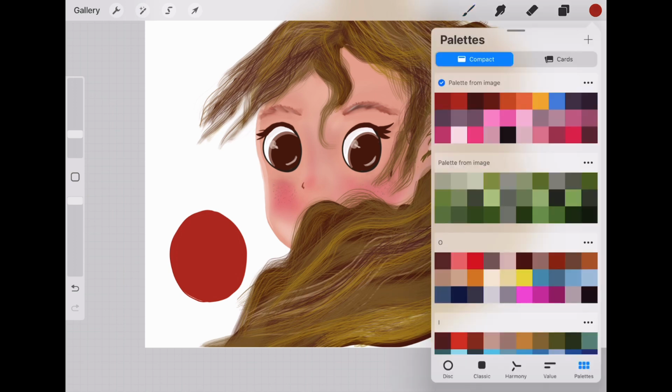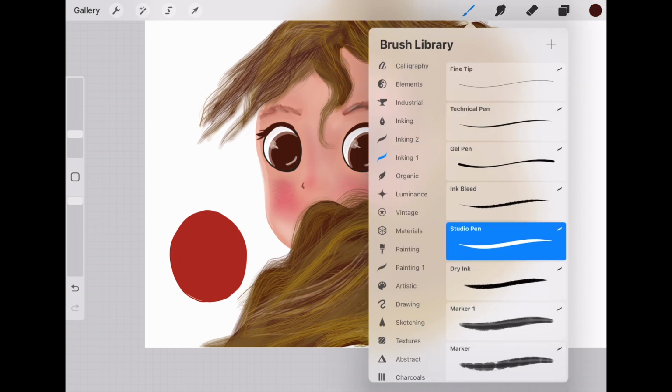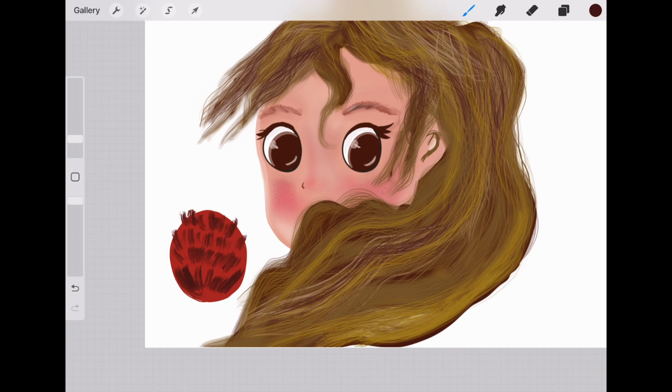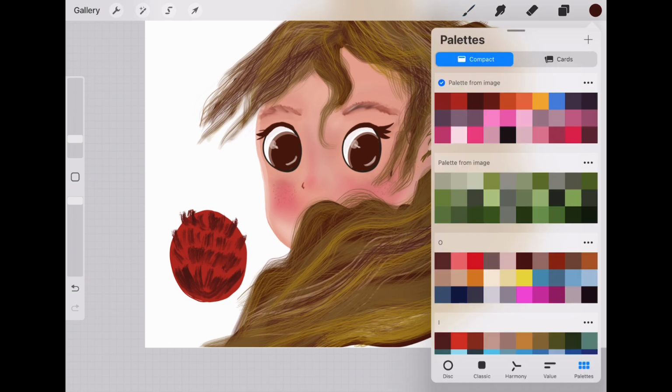I'm going to take a very dark red rouge colour and use the studio pen to create an oval shape and fill that in. I'll now be using a brush from the painting folder named Turpentine. That's going to create the bristles. And if you're wondering which wildflower I'm creating, it's called the bristle thistle and it originates as a wildflower in Colorado.